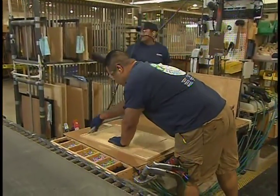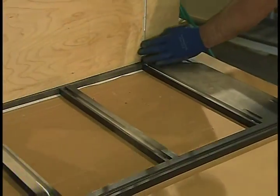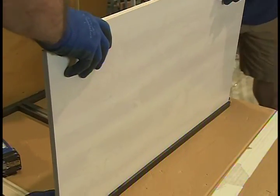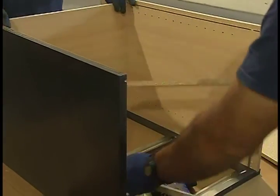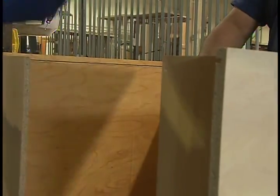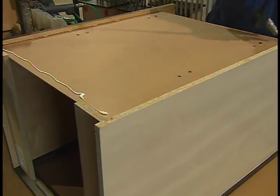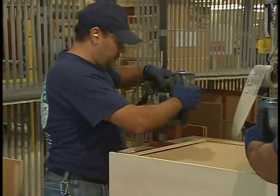Even though it's self-explanatory, in the assembly process they're putting the hinges on the doors, building up everything from the end panels onto the frame, putting the backs in, and any doors or door fronts go in at that time. The drawers are already built, so they put those into the cabinets as well. One thing you'll notice is that we have two assemblers at most of our build tables working together, and the skill level really requires very little verbal communication between them.